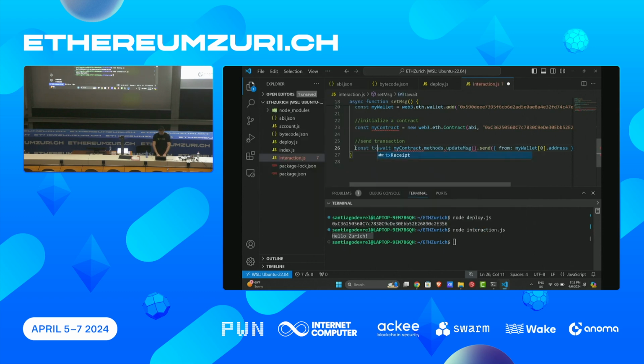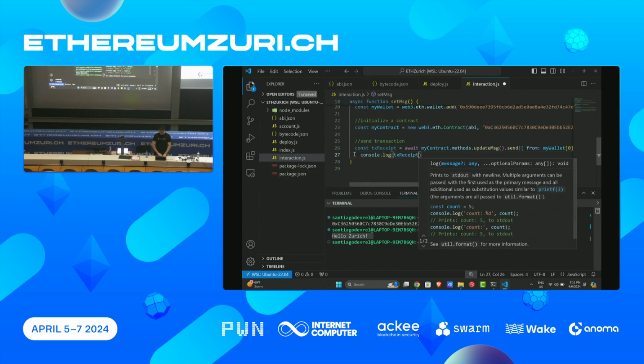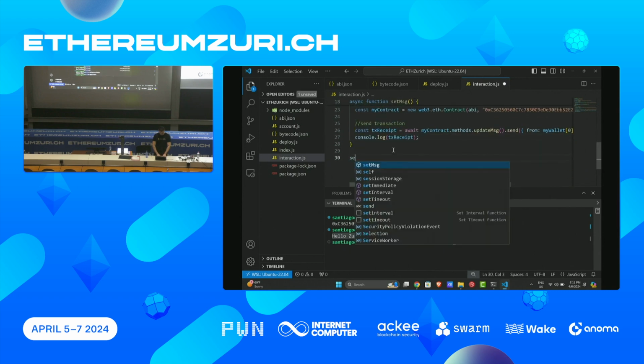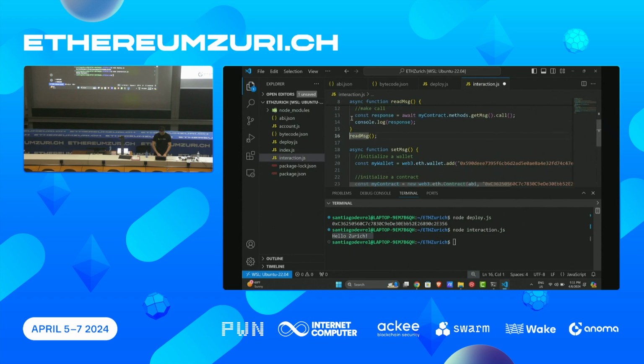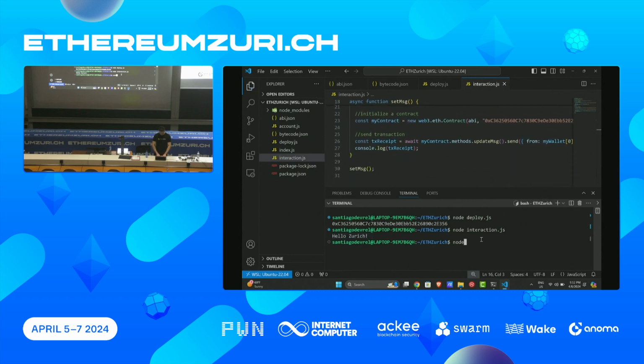So if you want to print it, we can just store the value in the transaction receipt and print it in the console. Or if you want to just get the transaction hash. Well, let's just print this, and then you will see everything. And then we can call set message. Let's just call set message now. You still need to put a new message.